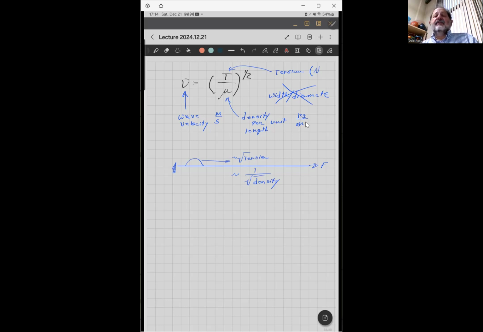What does this mean in practical terms? It means the tighter something is, the faster the wave can move through it.